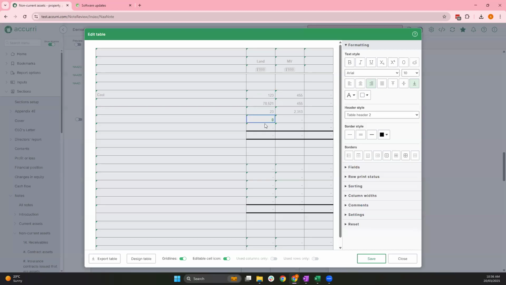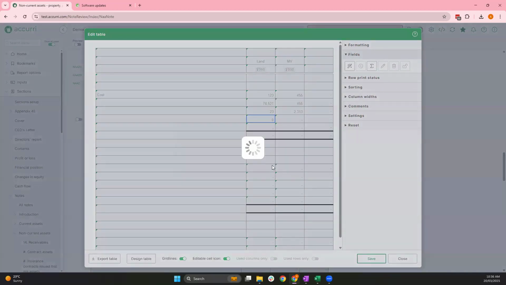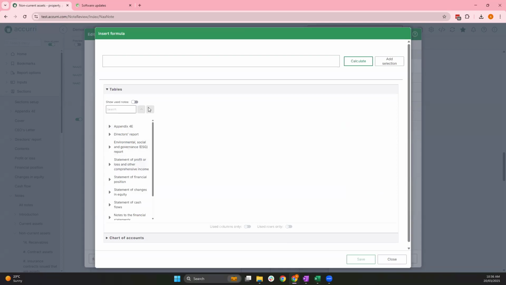And let's say I wanted to insert a formula into this cell here. I would select the cell, come to fields, and find the insert formula option. So clicking that and clicking OK, we will see what insert formula looks like. So in this screen, you have the option to insert cells in from tables as a field. So we can click in and you can search for the specific table you are after via the sections. So, click through each section and find the specific table. Alternatively, you can click in and search for the table you are after.